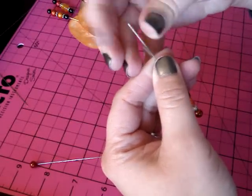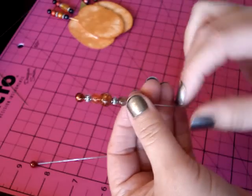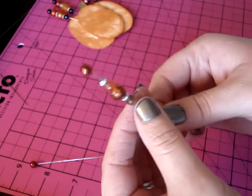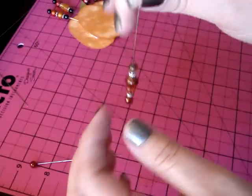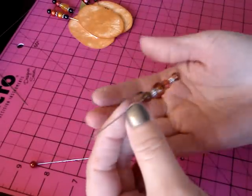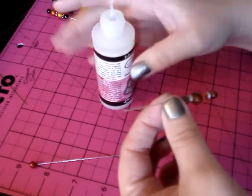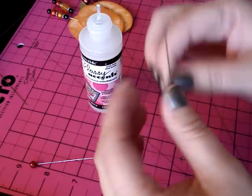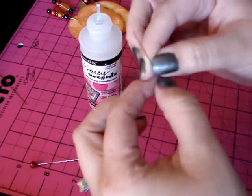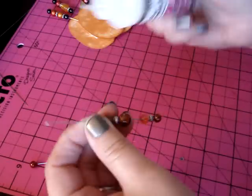So once you have all those on there, this is the one thing I learned when I started doing this, is that they don't stay. And for a while I tried to figure out what everybody was putting on their stick pins to make them stay. And somebody told me about glossy accents, and I love this stuff. So what I do, if you want, you can just glue the bottom one, but what I usually do is if I have a big one in here, I like to glue that one.